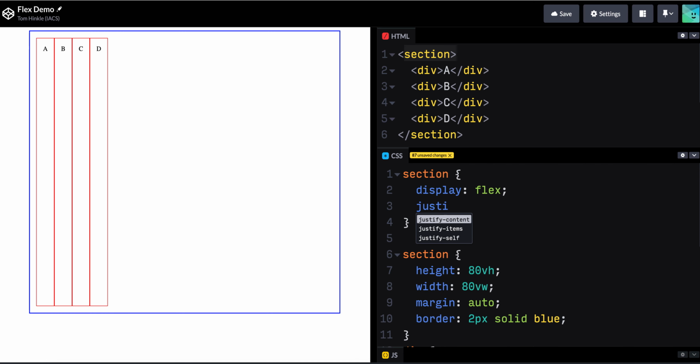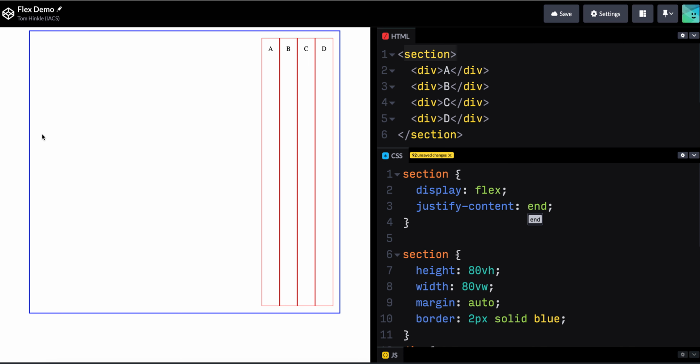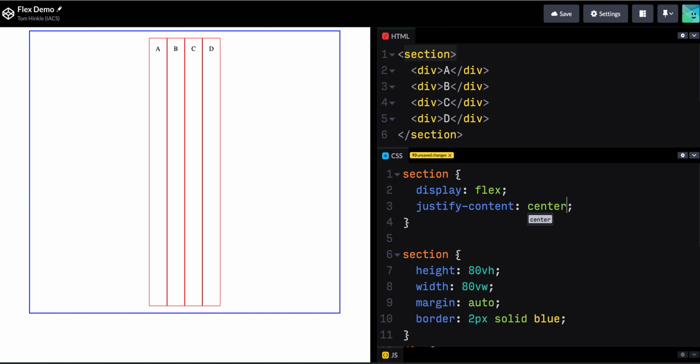The first property I'm going to show you is justify content. And what that's going to do is let us decide how to spread our items out over the available space. So if we're in the row, it's horizontal space we're talking about. And the default is start, so that's what it did. It just put them all at the start. If I change it to end, it will just put them all at the end. And if I change it to center, it will put them all in the center. Very often students just want to center things, and that's really straightforward.